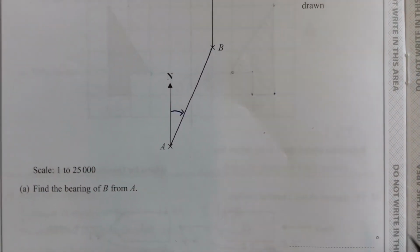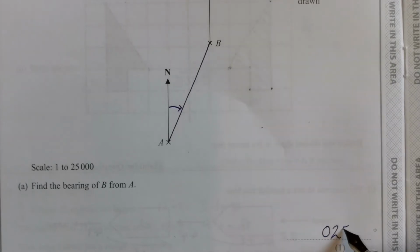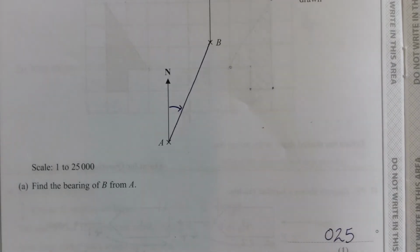But bearings, just 25 degrees wouldn't get me the mark, because bearings all have 3 digits in them. It's something to do with them being clearer when they're done over on the radio, because they're used in the army and things like that. Say I'm on bearing 025. If you've heard 3 numbers clearly, then you know you don't need to ask them again.